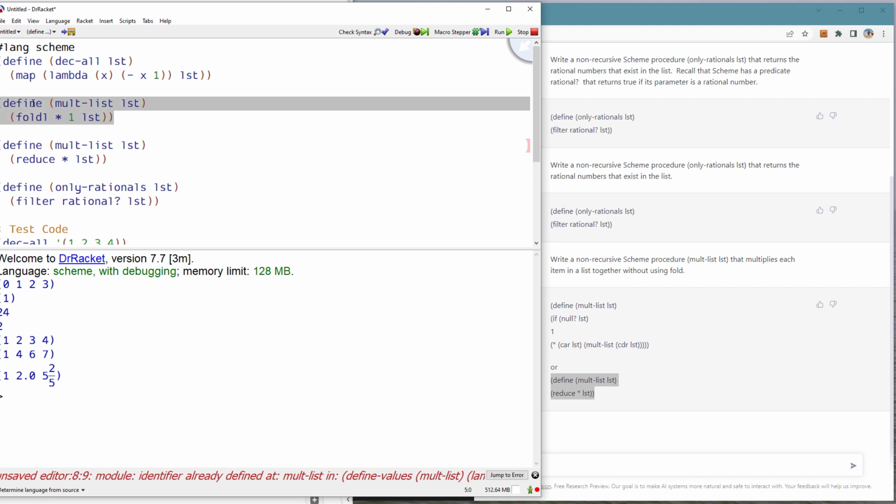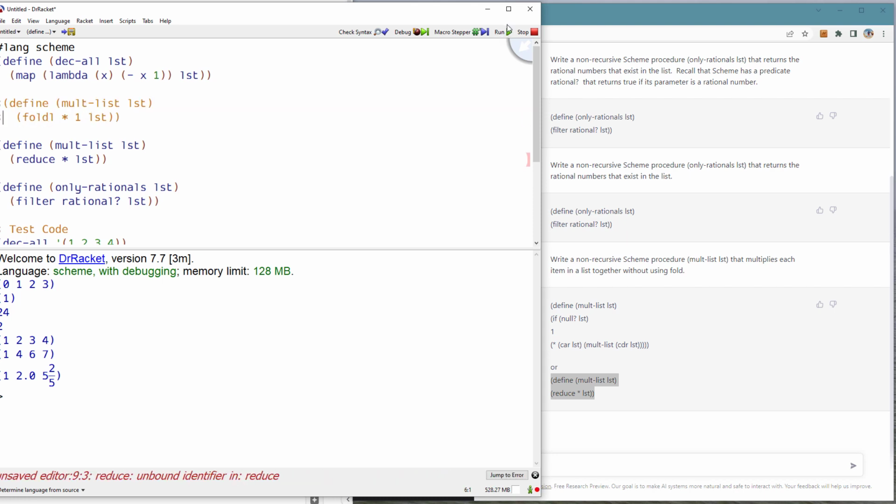I'm going to comment this one out and we'll run it again just to verify, but it looks like the version of scheme we're using doesn't use reduce. Now, what I was looking for there was apply, which does work. And so by the time I actually knew that the answer was looking for apply on this assignment, it would probably be easier just to write this from scratch. However, the other two ChatGPT was able to get on a first try.